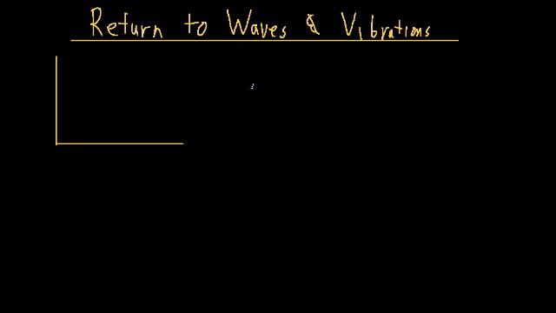Welcome back. We had just finished our first major mathematical interlude talking about complex numbers and differential equations. So now we're finally ready to return to talking about waves and vibrations. In this video we're going to transition back, and the way we're going to do that is we're actually going to re-derive our general solution for simple harmonic motion, except this time taking a much more direct approach, applying some of the cool techniques we picked up from complex numbers and differential equations.